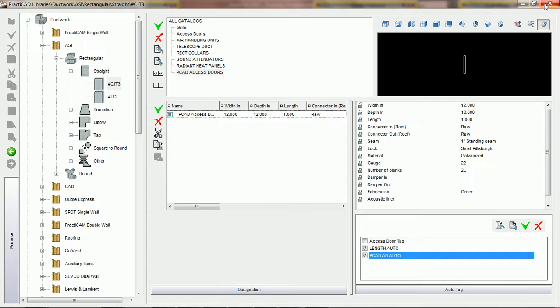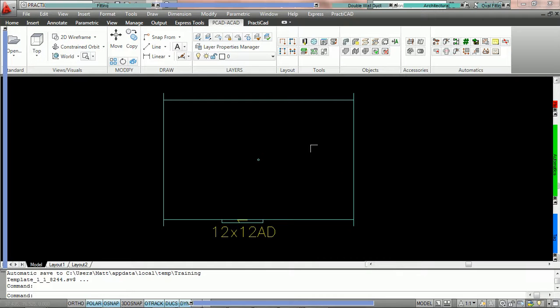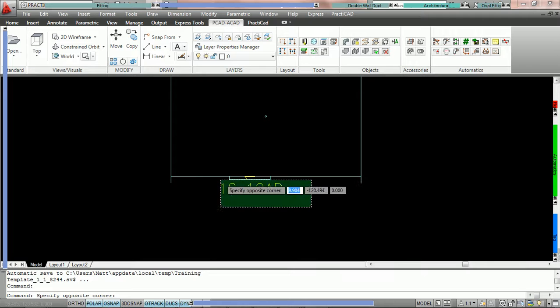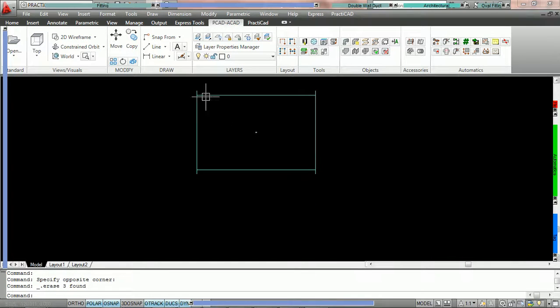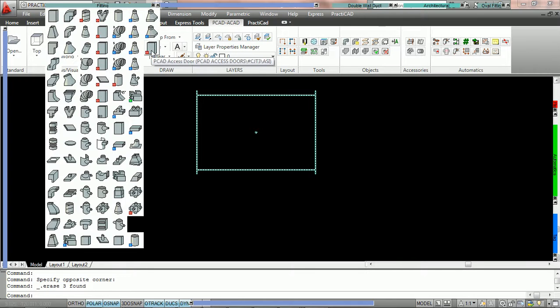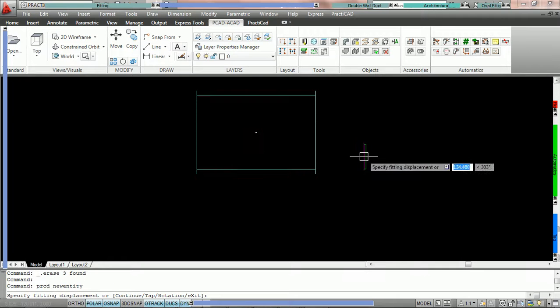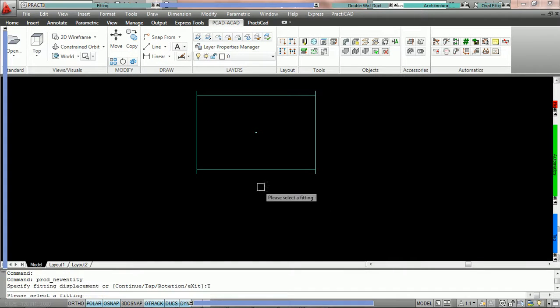Now what we can do is exit out of library, delete the original access door, and place the new one on the drawing. So we're going to grab it out of our library, hit T for tap, and click on the fitting.